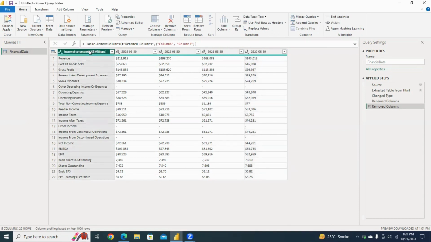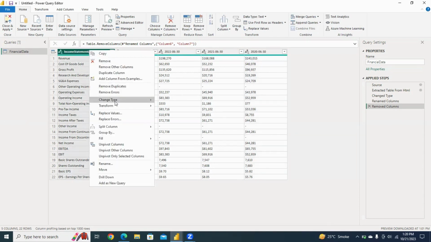I'll click on my first column, right click from my mouse, and it says unpivot columns, unpivot other columns, unpivot selected columns. Yes, in Power Query and Power BI Desktop there is no pivot table option available. By default, our data being loaded in Power Query or Power BI Desktop is already in the form of pivot tables that we prepared in Excel manually. Here it has automatically been added to our data. So we're going to see all of these things further.